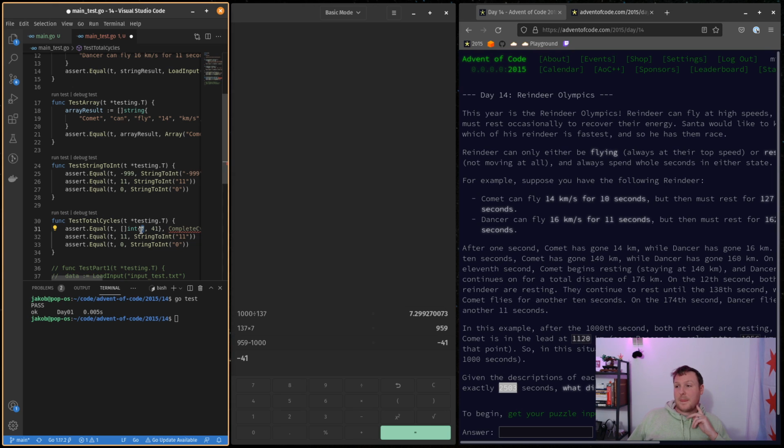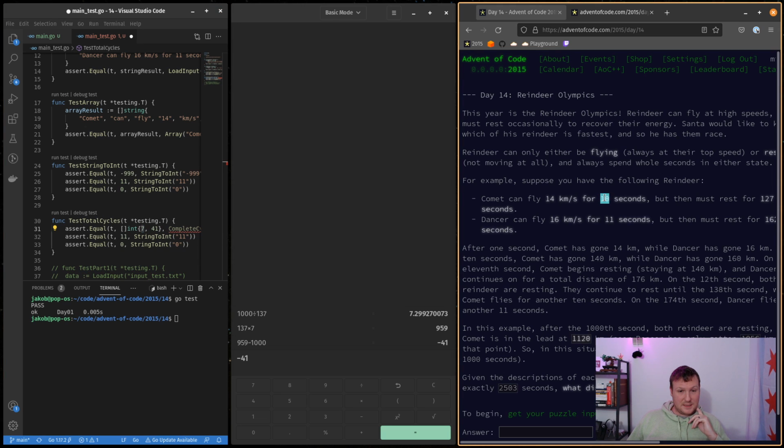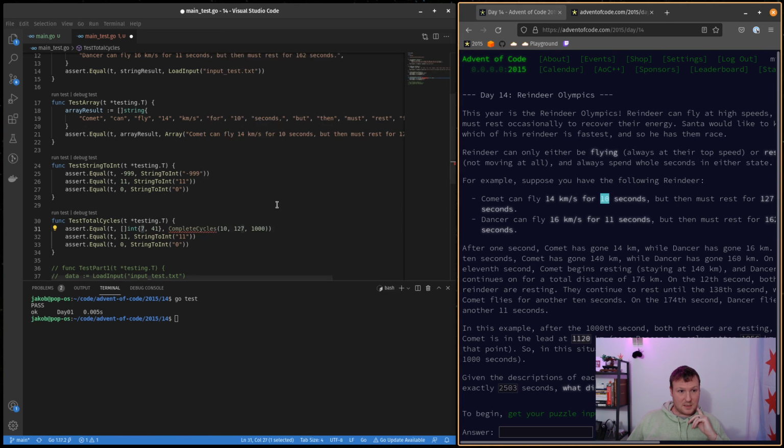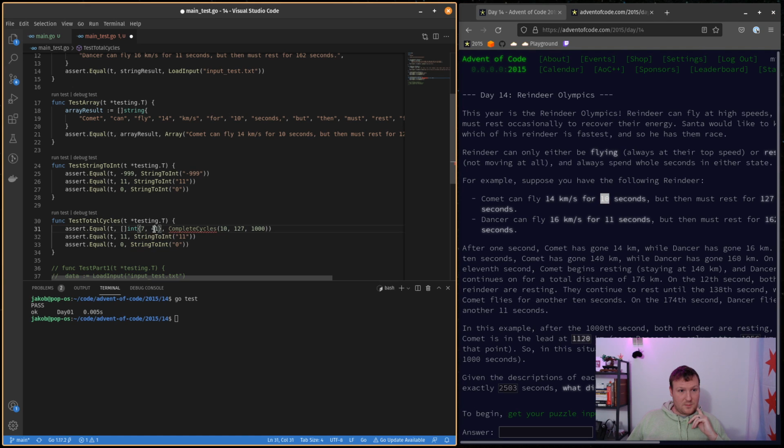All right. This number right here assumes the full 10 seconds, right? This number right here, I think, should be like the remaining number of seconds, even if it is 10, right? So in this case, it should be 10, right? Because 41 is greater.